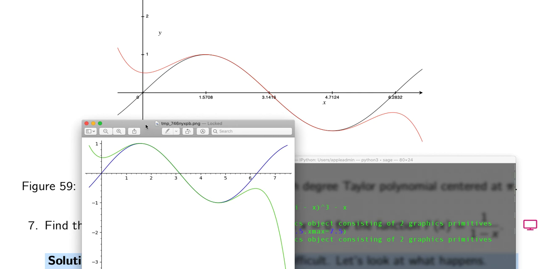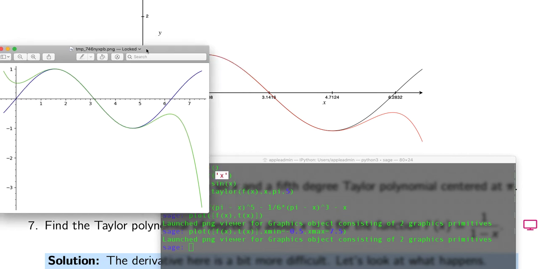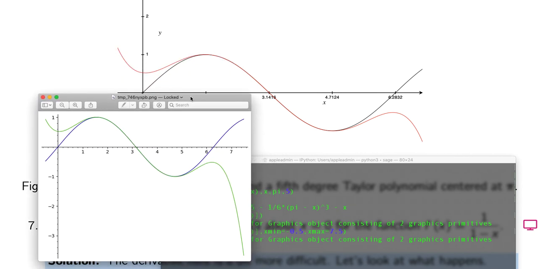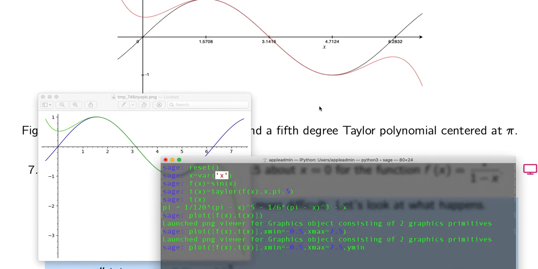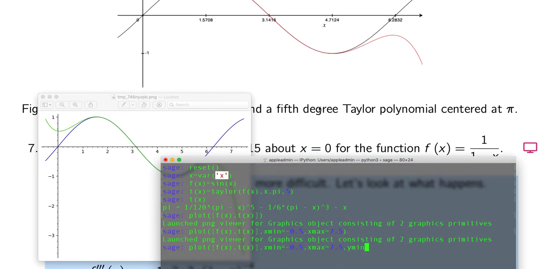What I mean by that, I'm definitely seeing the sine function and then that Taylor polynomial. And it's certainly in line with what's over here. Someone might say, oh gee, it's a little bit different. It is. The scale along the x-axis is different than what I have written over here. You've got a lot of control over this, though. I can definitely change, like x min, x max, I can do y min, y max. Let me do that over here, y min. And let me just scroll up a little bit. And I'm going to say maybe minus 1.5, let's say.